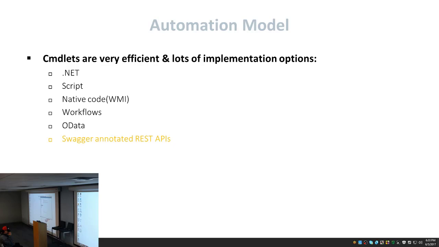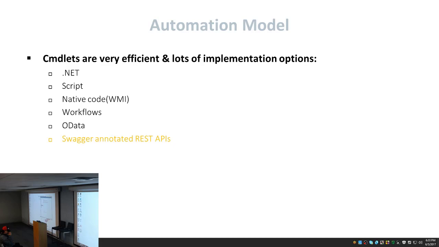In terms of the automation model, I'm very happy with this. This has worked out really well. This is the code that people write to write commandlets. It's very small and very efficient, and people are pretty happy with that. Now you can write these commandlets in .NET. You can write it in PowerShell itself. You can write it in native code with WMI.